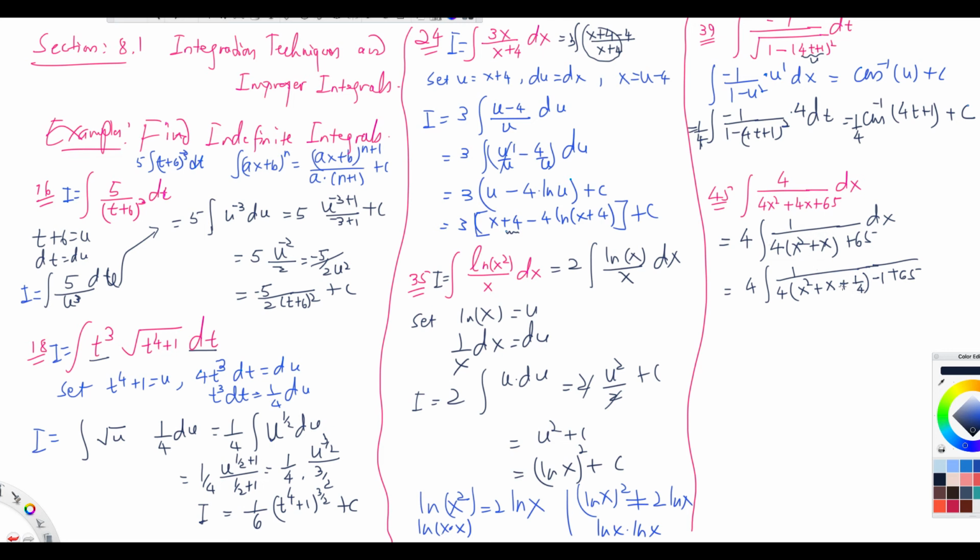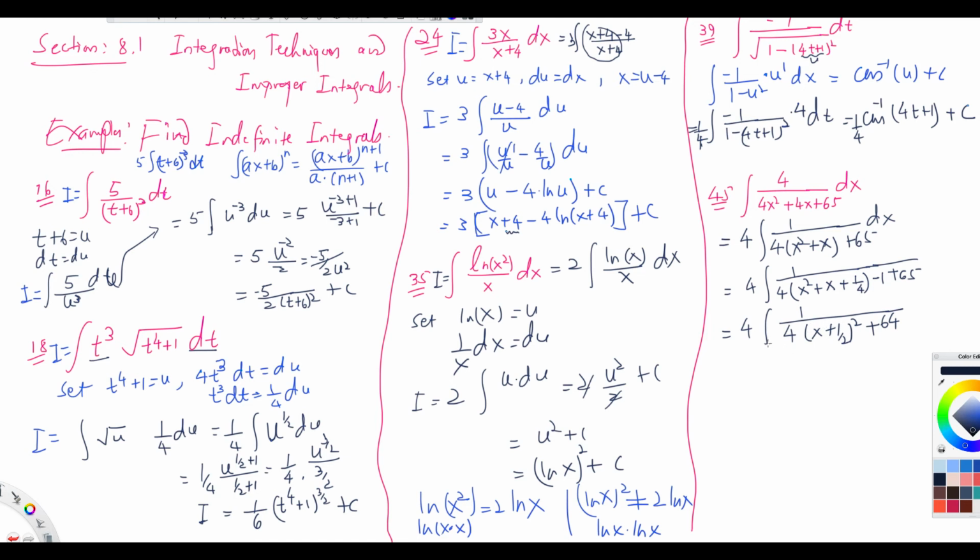I'm just doing plus 1/4. Why didn't I do 1/2 or 1 or 2 like that? Because I want to complete the square. You will see that, okay? So you get basically 4 and then 1 over 4. How much is that? You can just complete the square as 4 times x plus 1/2 squared plus 65 minus 1 is 64. Does that make sense? That's what you get here.